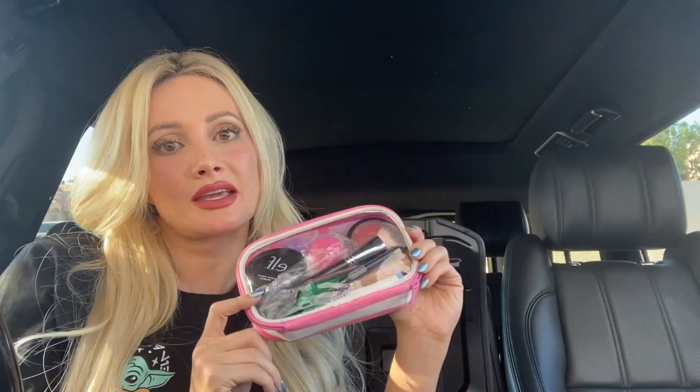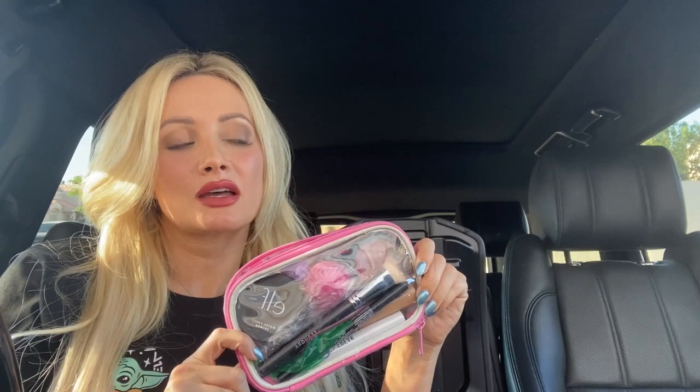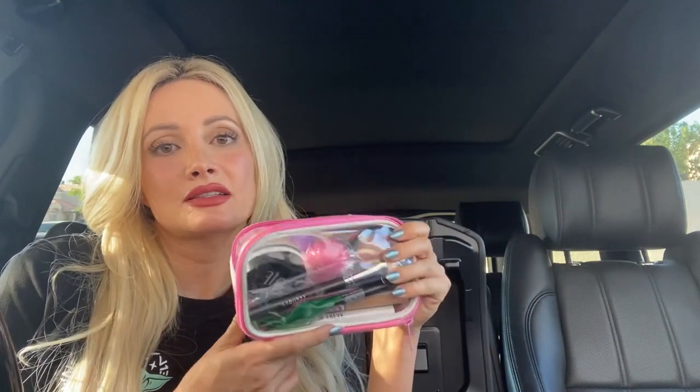Let's see what I have in this little makeup case. I started carrying a little makeup case in my car because a couple of years ago when I got divorced and was going back and forth between my kids, I just felt like I was in my car all the time. I used to go places to work out — I don't anymore, I just work out at home — but I was always running different places. I'd run out of the house with no makeup and if I had a few minutes later in the day I could touch up in the car. Things have calmed down a little bit, but I still like having just a really basic face in my car. This obviously isn't a full glam — it's just what I would want to wear on a really normal day when I'm going for a natural makeup look.